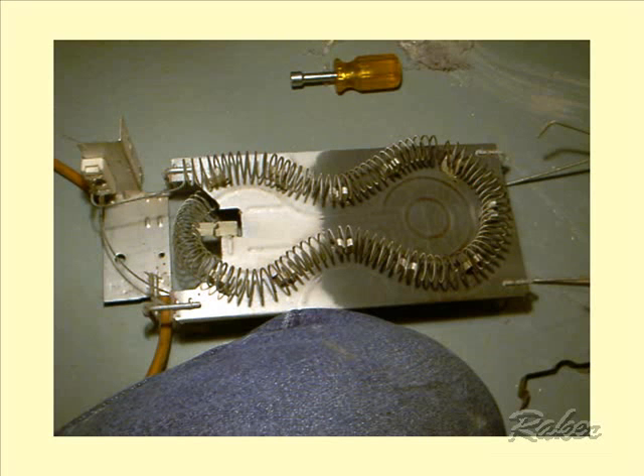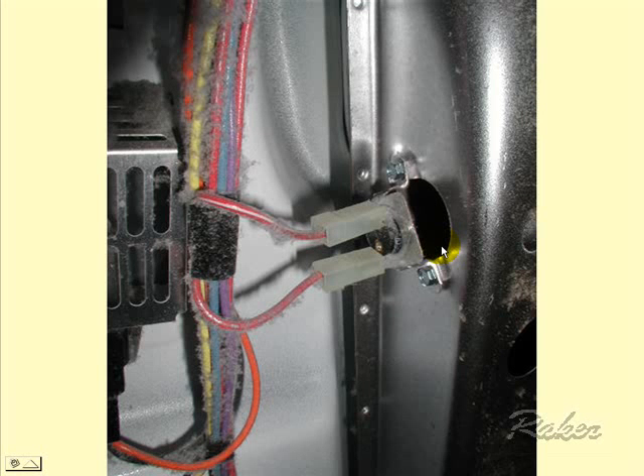This is a sample of a Whirlpool heating element. They can come in different shapes and sizes, but it's a 220-volt element that heats up the air that's getting sucked across it. Each brand and model has its own shape and size of electric heating element. Another very common component in gas and electric dryers is a thermal fuse that blows for any overheating reasons, such as clogged air ducts, poor air seals, or an open door — a door switch to keep the dryer from overheating.